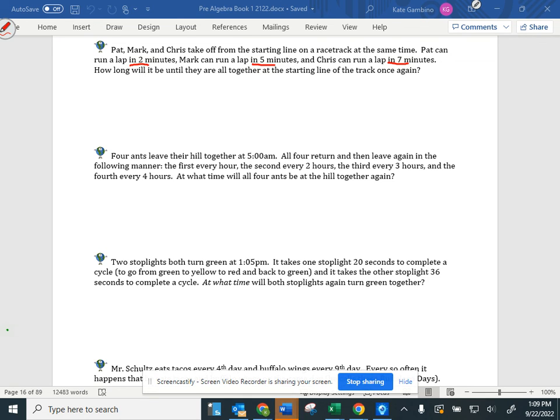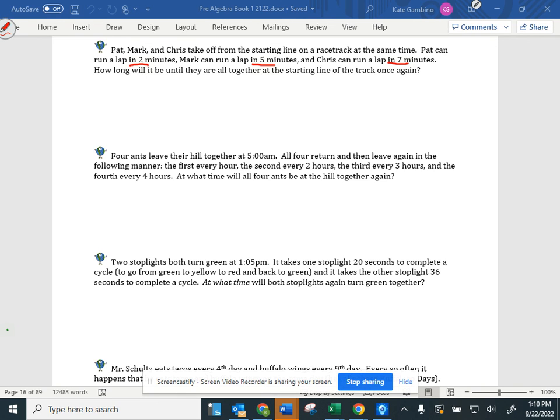But if you read it, you can see when are they all back at the starting line, going all the way around? When are they all going to meet up again? That's their least common multiple. So you can do the MCL, you can do the prime factorization, find that least common multiple. It's the same math that we've been doing. So this is the key thing to remember though, is to read the entire direction. Pencils down real quick. Read the entire problem.